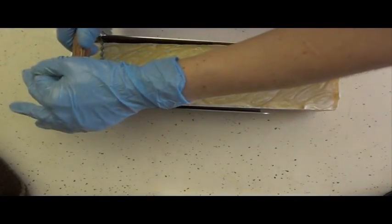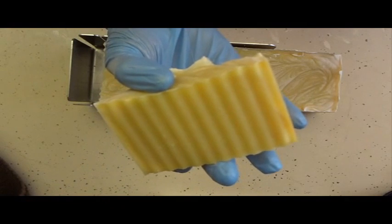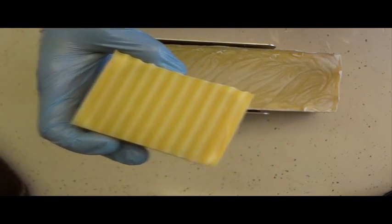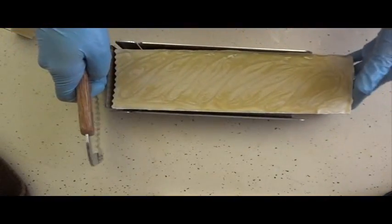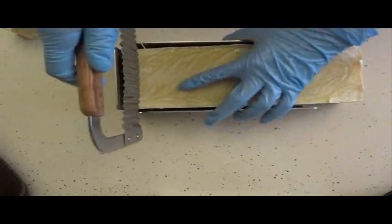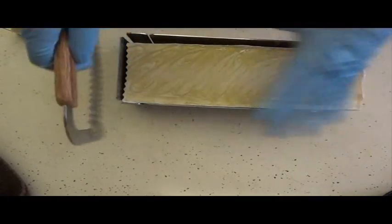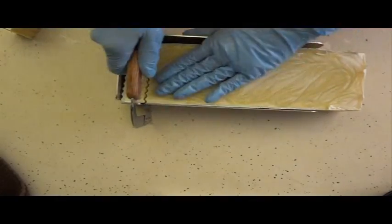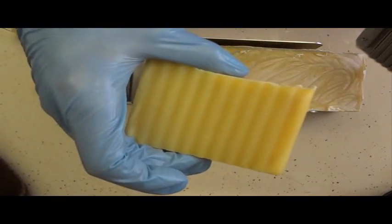If you want to, I'll post some links below and tell you where you can get all this cool stuff. But you don't have to. You can just use a regular knife. Be careful. The soap texture is kind of like cutting cheese, so just be careful. It will get harder as it ages too. So I'm using a little crinkle cutter, which gives my bars a cool little crinkle look. Look how cute that is.